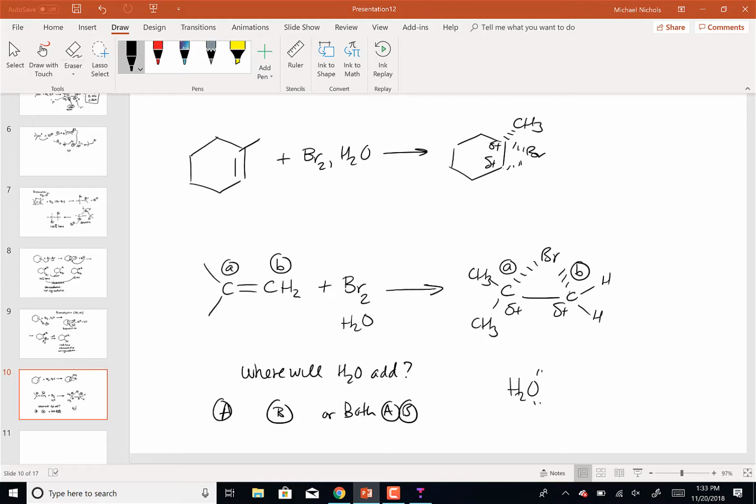Okay. That the water is going to attack B because it has, and what does the more hydrogens mean? And we're talking about the water. So, anybody else who had B? Less sterically hindered. Okay, so water will add to the less sterically hindered carbon. Anybody have any other reason for voting for water adding to B?